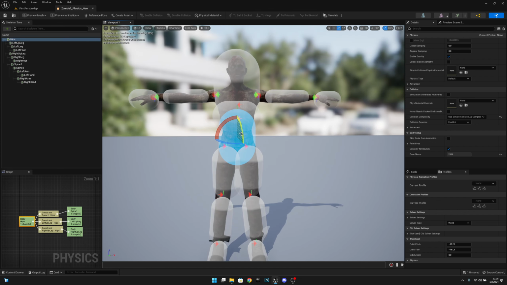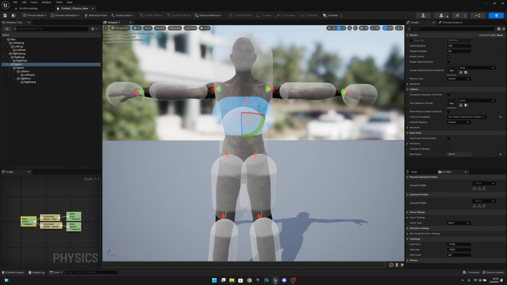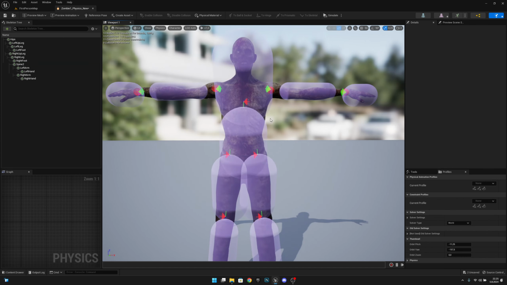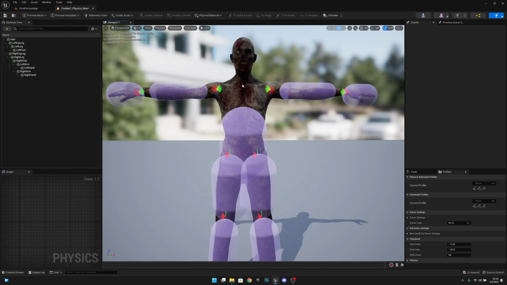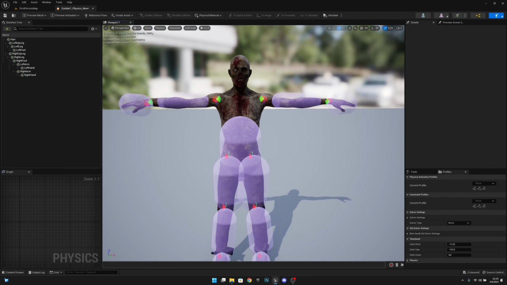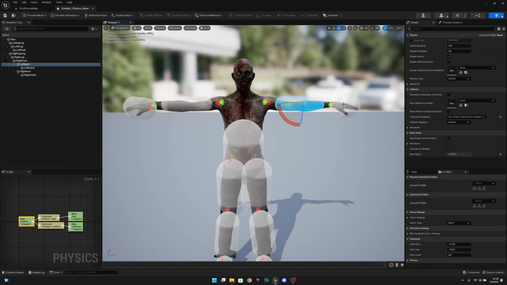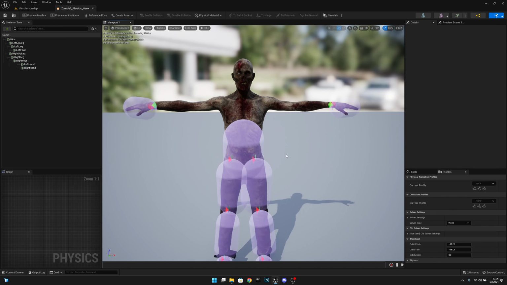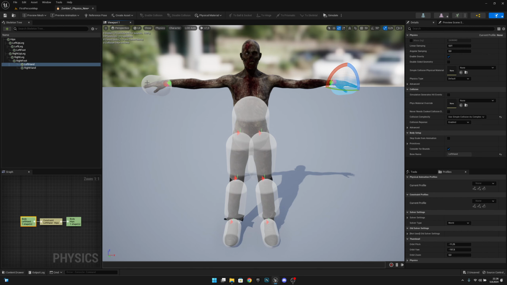But here, this one, yeah, this is the hips. It's also okay. So this one is spine 1. Okay, we want to actually delete that. Now here, this top one, which is called spine 2, we want to delete that also. So now your zombie should look something like this. Now also we want to delete this from here, and also this one. So now we only have the legs, the hips and the hands, nothing else.